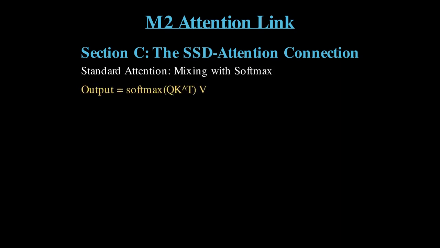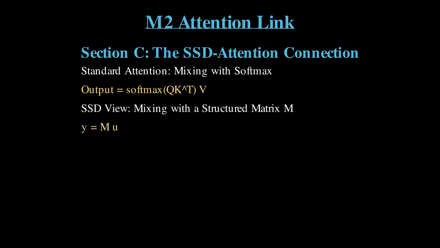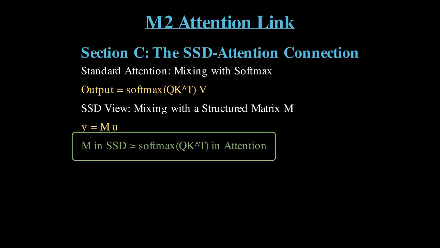The structured state space duality, or SSD, presents a similar picture. Here, the output Y equals M times U. This is also a matrix mixer formulation. The matrix M is a large matrix that mixes the input sequence U. The key insight is that M in SSD plays the same conceptual role as the softmax of QK transpose matrix in attention. Both are sequence-to-sequence operators defined by a core mixing matrix. Understanding this parallel is the first step to seeing how Mamba-2 relates to the transformer world.